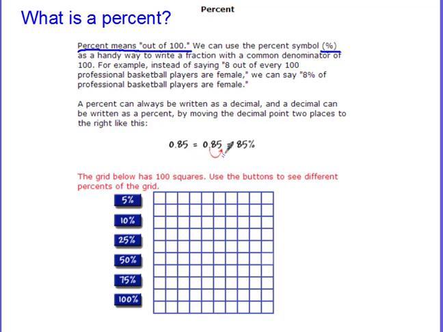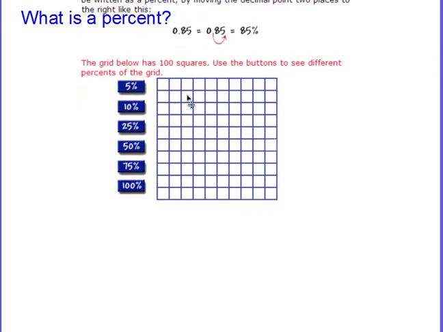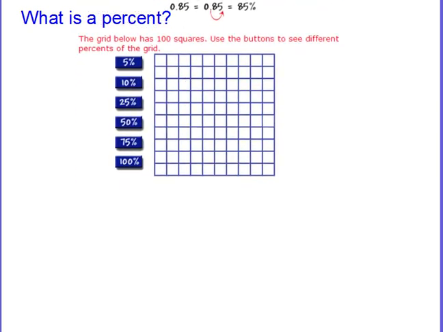So if we move that decimal 2 places to the right, that gives me 85%. So please remember, percent means a comparison to 100. Now back in elementary school, when you dealt with this, we had these little 100 squares that we always used, and we got to color in. So if we had 5%, the way we would represent 5% is we would shade in 5 squares.